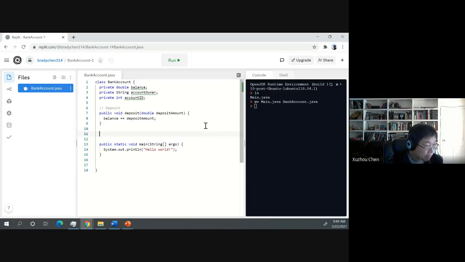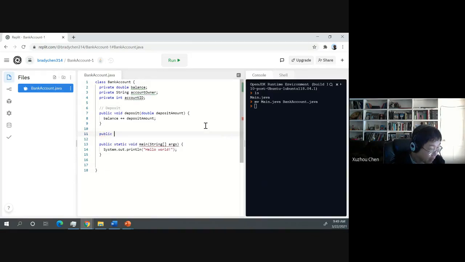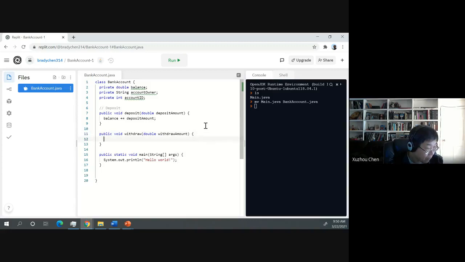Well, next one. Public void withdraw. And then you need to specify the withdrawal amount, right? So what does withdraw do?